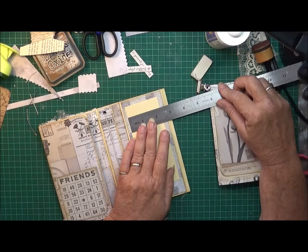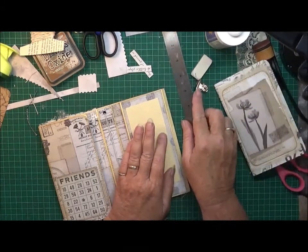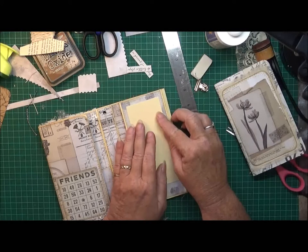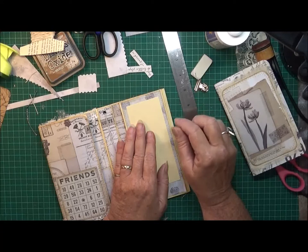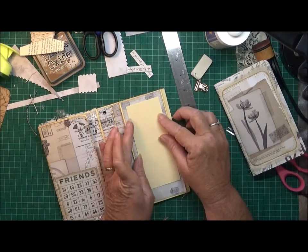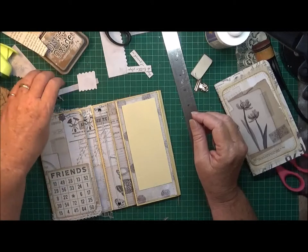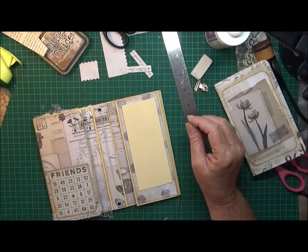2 3/4, 3/4. I've been listening to some ladies here in Australia. We say 2 3/4, right, which is 3/4. But then I've been listening to other crafters say 2 3/4, 3/4, which I think's just rather cute. Okay, I got off track then. I'm back on track now. And I've started tidying up my desk, so I'm back on track. No, I'm not. All right.